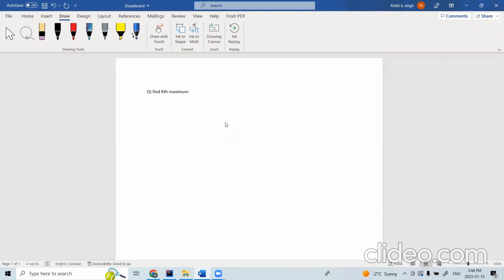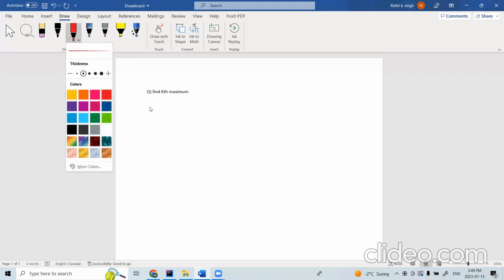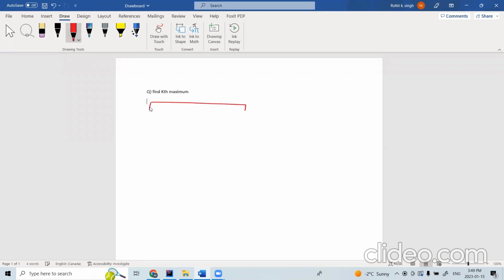And what is an array? I am assuming that you guys are familiar with what an array is, but even if you're not, I can quickly demonstrate. An array is a homogeneous collection of items. In Java, it is declared in a specific format, and in other languages it is pretty similar. If we want an integer array, we will say something like this. It is the type, and this is the variable name. And then we have two options.